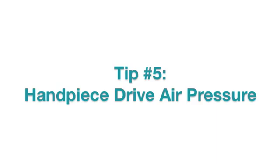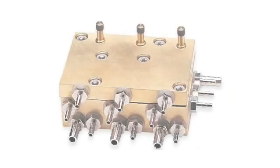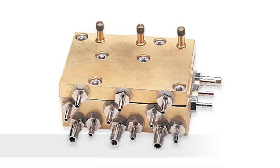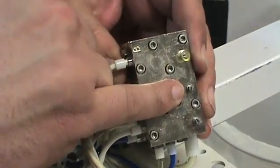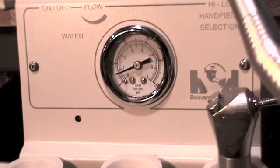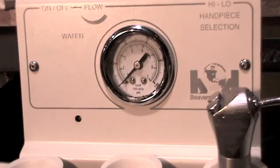Manufacturers typically suggest that you have the drive air pressure set at 30 pounds per square inch. On most units, you would set your drive air pressure on the handpiece selection block similar to the block pictured here. Normally, anything in excess of 40 psi would only cause damage to the turbine without increasing performance.